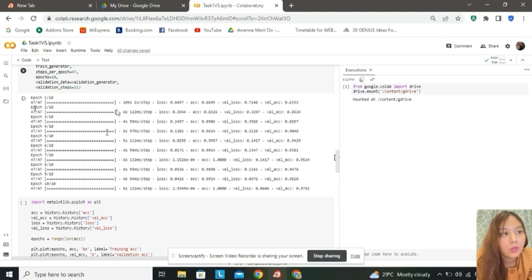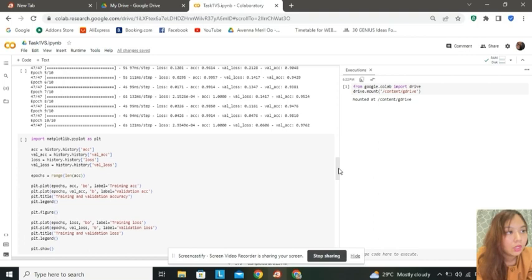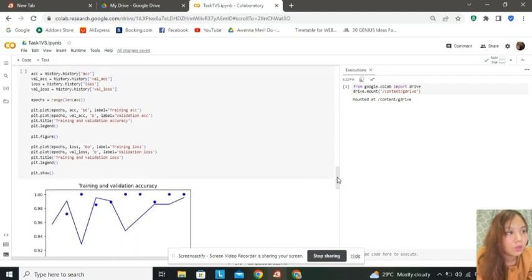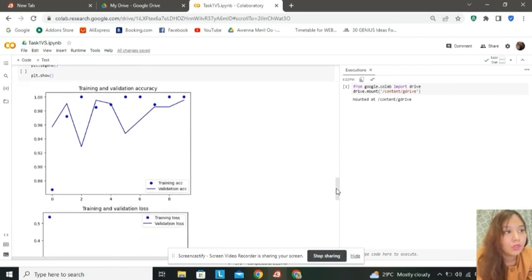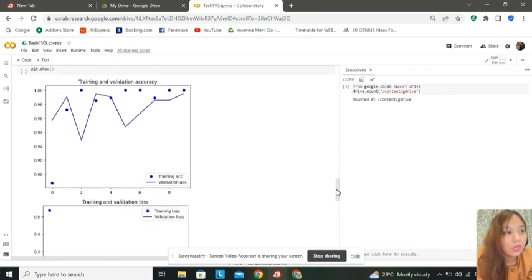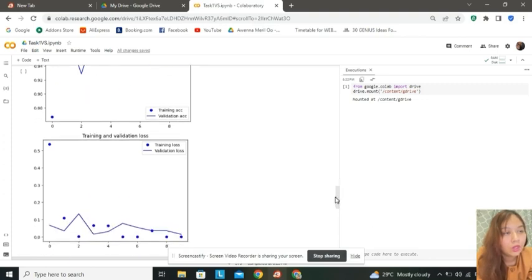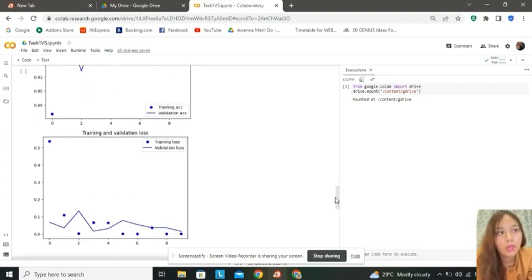At the side here you can see the loss, accuracy, validation loss and validation accuracy for each of the epochs. And this is also the coding where we are able to plot both graphs, which are the training and validation accuracy, and the training and validation loss, which I have already explained in the previous slide.